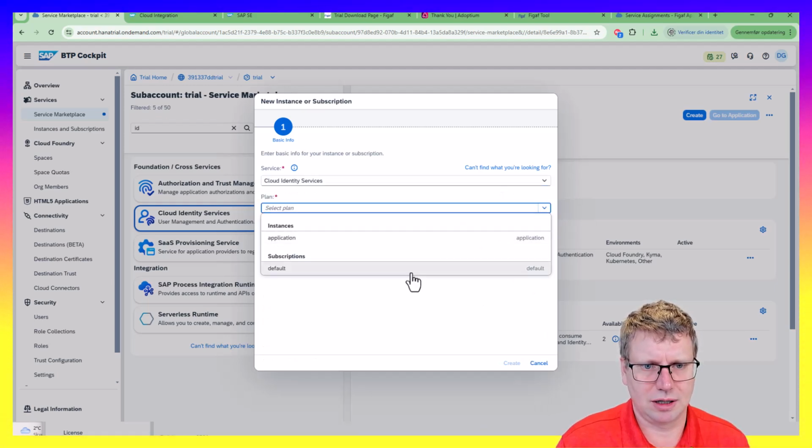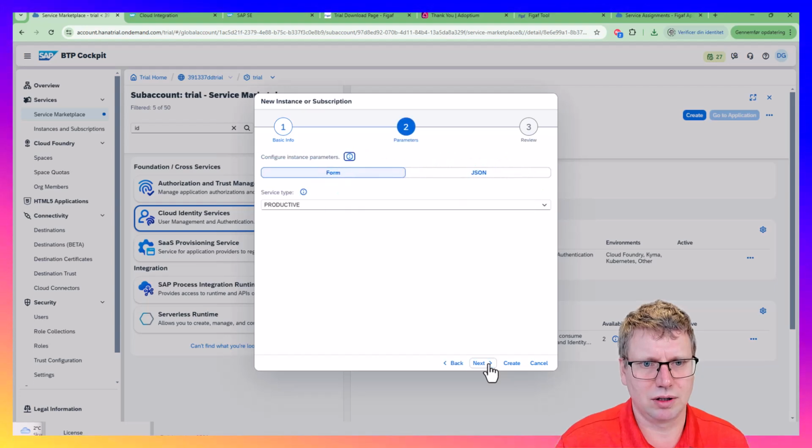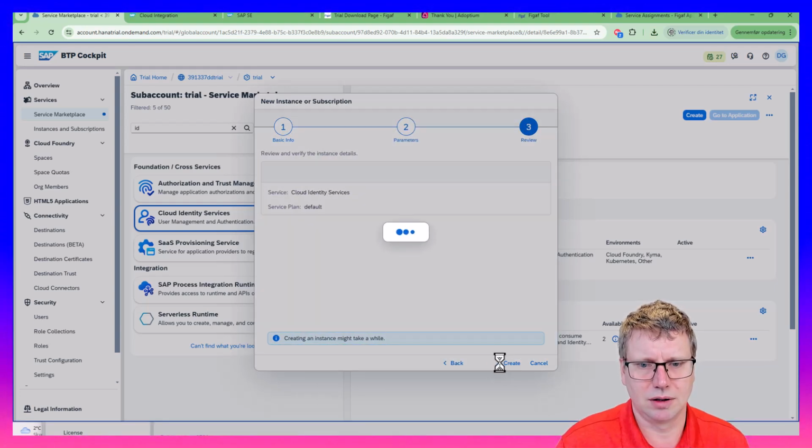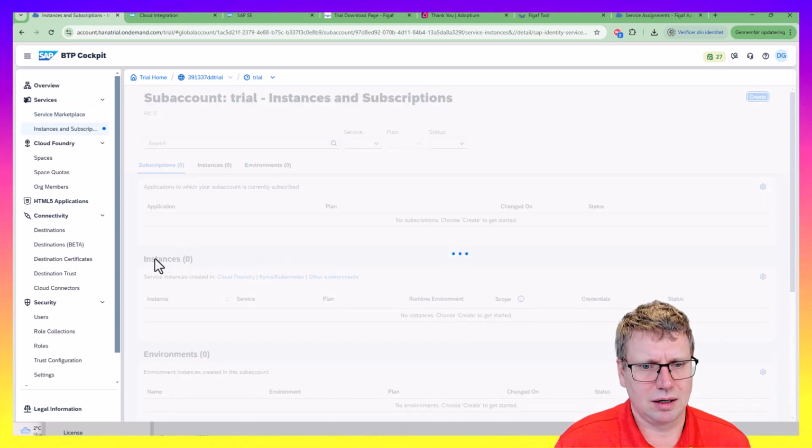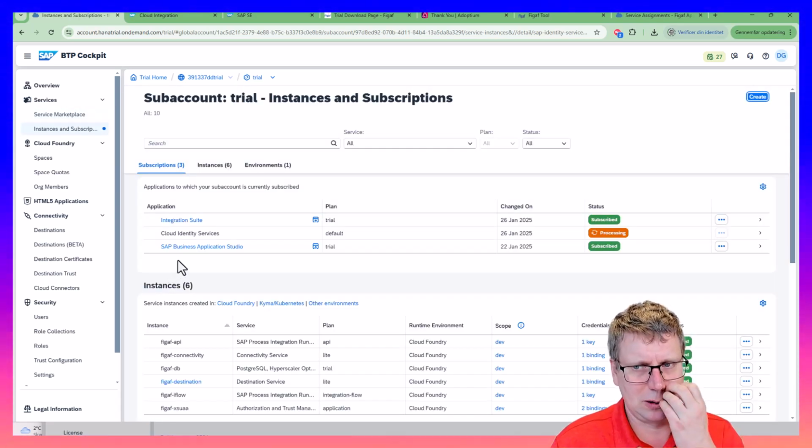Select plan. I'm not sure which one to select here. It's productive. And then it should be creating here.